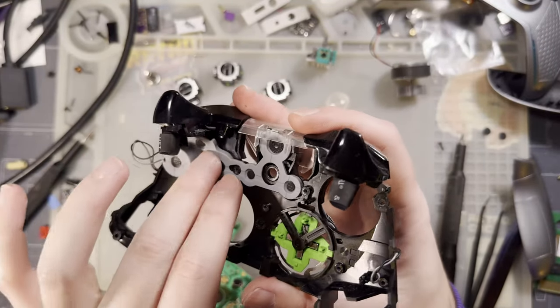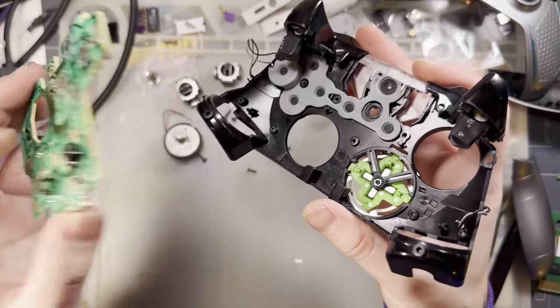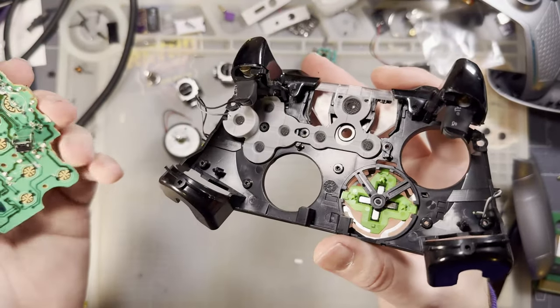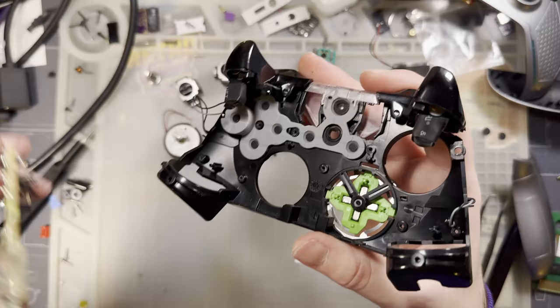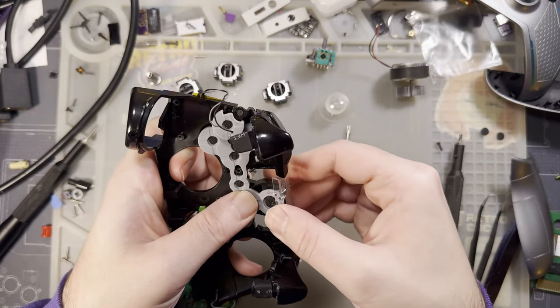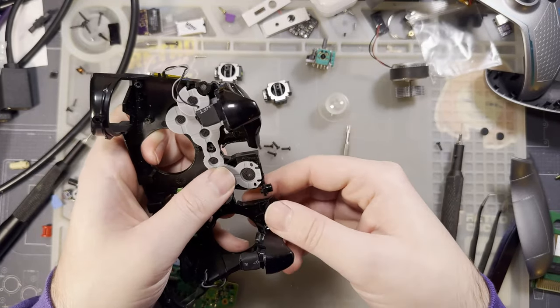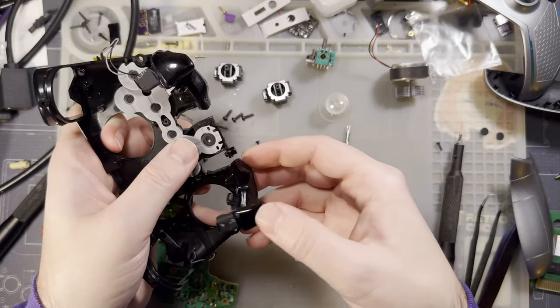It's these stupid shoulder buttons. Microsoft put them on the inside, and it means these have to come apart in a certain order. Can this come out? I think that'll make life a lot easier.